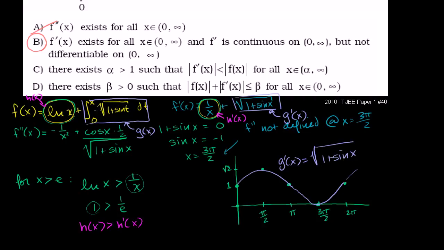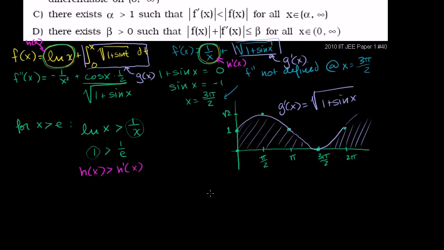Now what is g of x? What is this thing over here? Well, this is the definite integral from 0 to x of this thing. So you take any x value. This thing over here, g of x, is the area. It's the area over here. So what's happening here? Let's think about this. As we get to larger and larger x values, the area gets bigger because this line never drops below the x-axis. So as we get larger and larger x values, this area just keeps getting bigger and bigger and bigger.